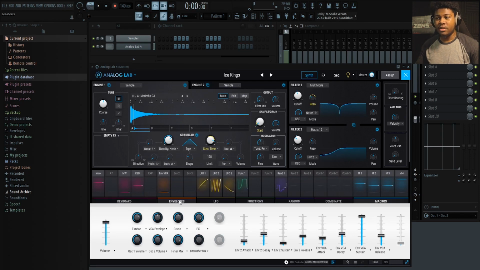Beyond that, it has really good sounds in it, just off rip. And all you really got to do is look up Analog Lab preset banks online, and you can find a lot of really good free ones and a lot of really good paid ones. Like people be snapping on this plugin. Like this one is crazy.